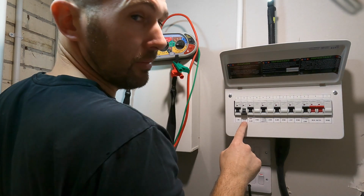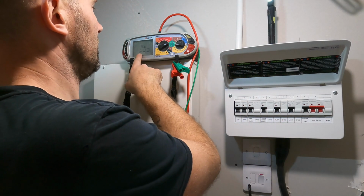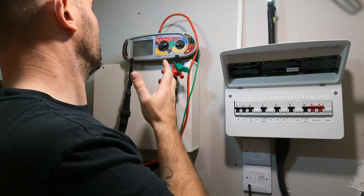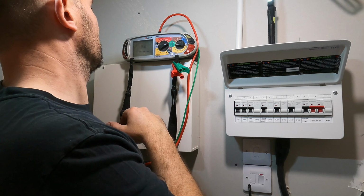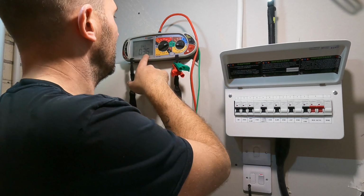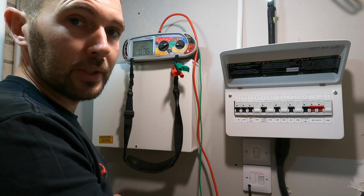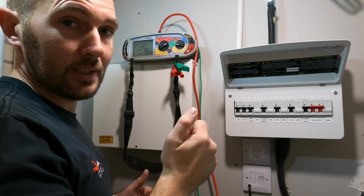Okay, so we will be redoing the label here. We'll energize, and you'll see here it shows I've got 242 volts there. It should give me around 0.3 something or other, as I know what the ZE is. It'll work through. 0.36 is my ZS reading, and that is 641 amps at that point. So that is how you go about doing a 2-lead ZS reading.